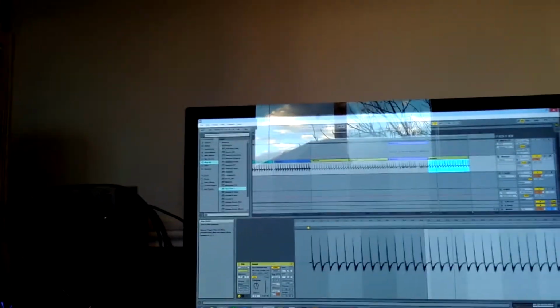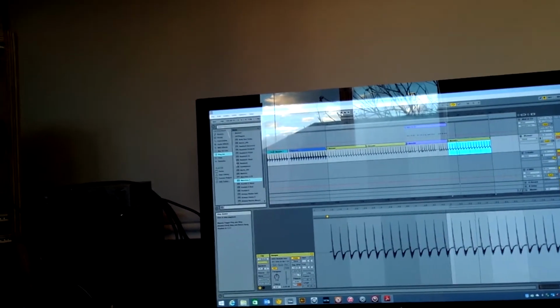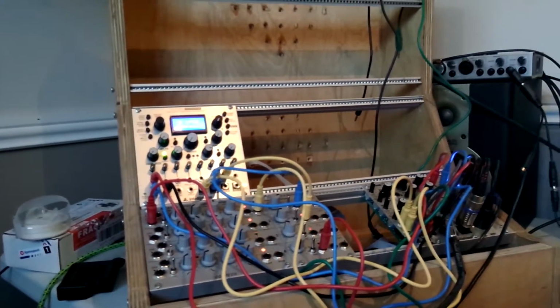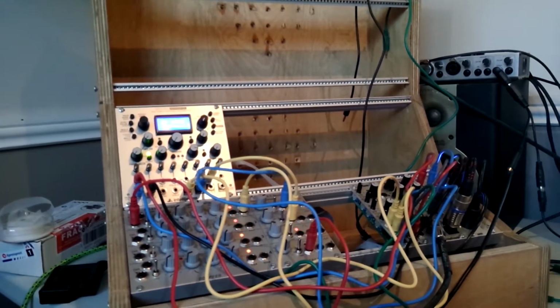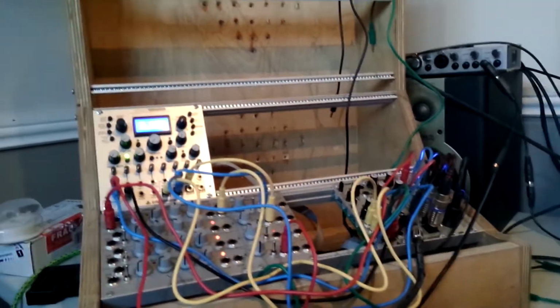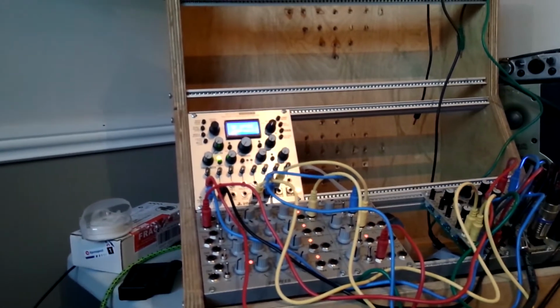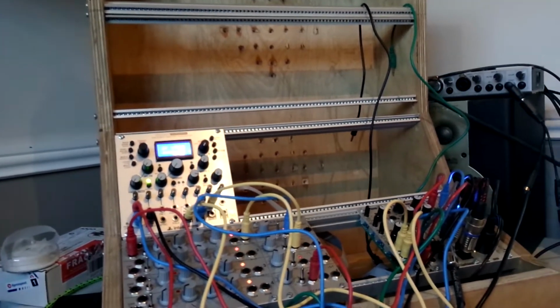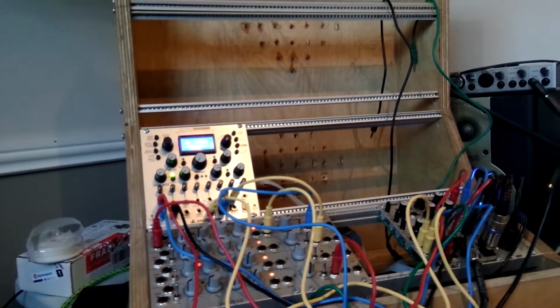Everybody. That was just a little sample of a loop that I've been working on, and we've been sampling out of the Intellijel Shapeshifter. What you heard there was some basic chords in chord mode, but for this first video I'm going to show you some of the bass sounds you can get out of it and go through a bit of an exercise of sampling some of those bass sounds and then putting them into a loop.